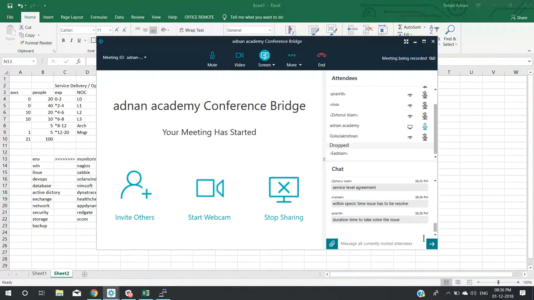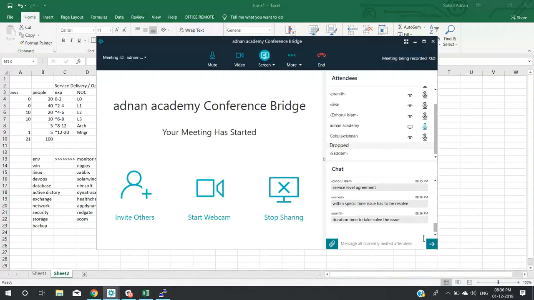So, the pizza example, right? Discussing time to resolve the issue, absolutely correct. With a specific time the issue has to be resolved, right? So you order a pizza and the pizza guy says 30 minutes, they'll deliver the pizza in 30 minutes. If not, it is free. That's an SLA. The pizza will be delivered to you in 30 minutes, or it is free.